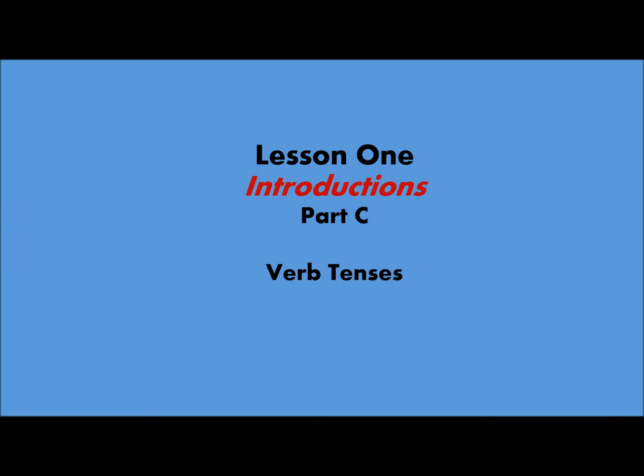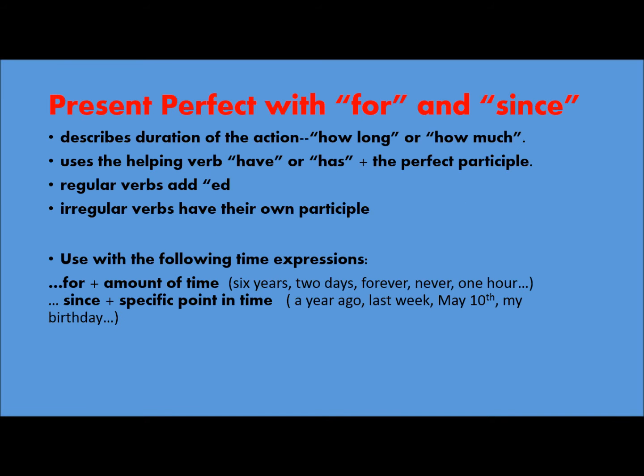Back to Lesson 1 Introductions. This is Part C for more verb tense review. How long has Tom worked there? What verb tense is that? It's the present perfect with for and since. We use this to describe duration of an action and answer the question how long or how much.